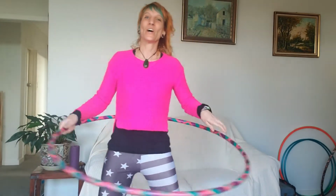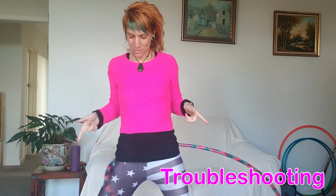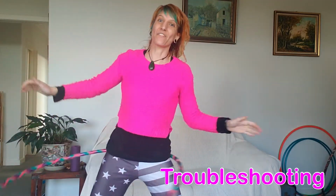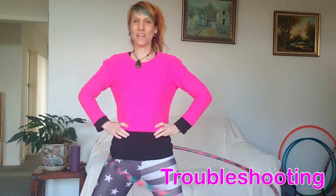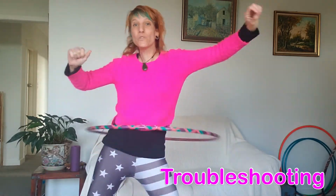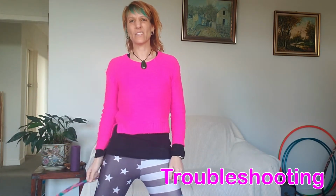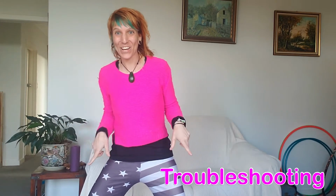Okay, so some of the troubleshooting tips on this, and these troubleshooting tips apply for all the different methods of keeping the hoop going on your hips, and we are just starting with this side to side wiggle. My knees are bent and I'm pushing my hips side to side and trying to keep my upper body from getting too out of control. Yeah, so we just want this side to side wiggle. Sometimes what happens, if you wiggle too big, it's going to come up. Or if you wiggle too hard, it's going to come up. Or if you wiggle a bit too casual, it's going to go down.